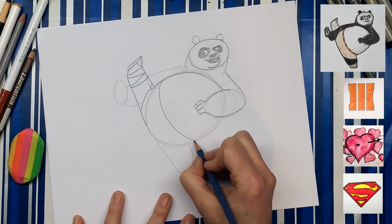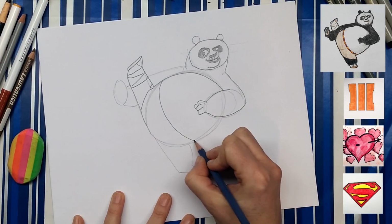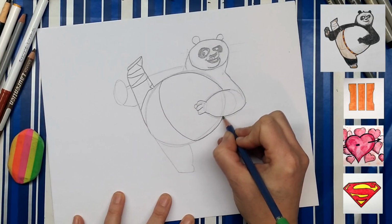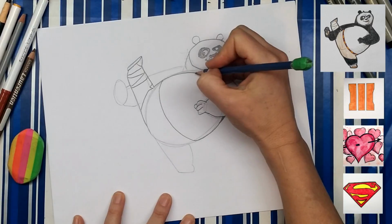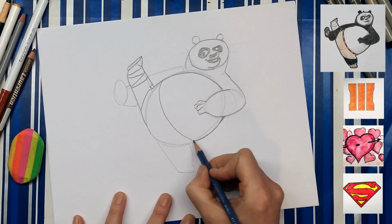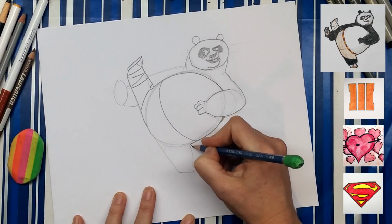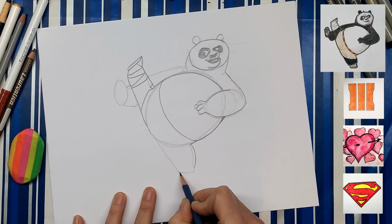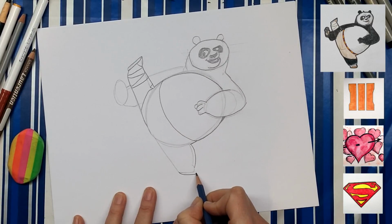And then we're going to draw the bottom of his belly coming up underneath like this. And we'll see a little bit of the black there sticking out from his shoulder area like this. Perfect. Okay, so now we're going to just come along his waistband a little bit and draw his leg coming down. And same thing here, we're going to see his foot just a little bit peeking out under here.